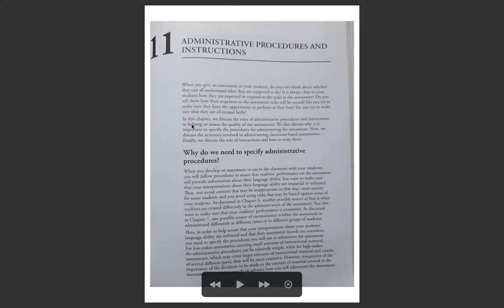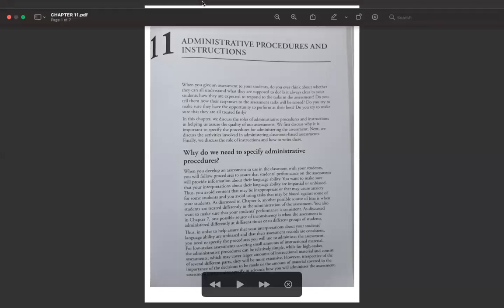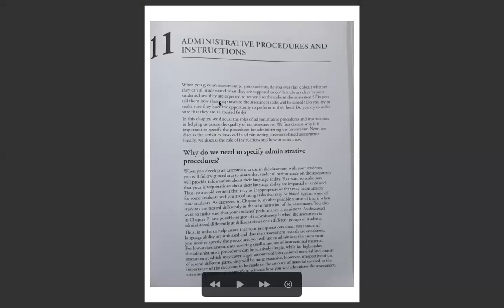Of course, you can never give them the questions in advance or tell them the topics for writing or anything. But the students need to know what it is that they are expected to do. Of course, on the day of the exam and on the paper, they are going to have a more detailed description in the instructions of what they have to do. And so administrative procedures are those things that have to deal with the test setting.